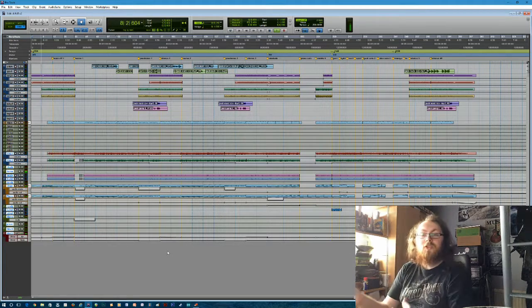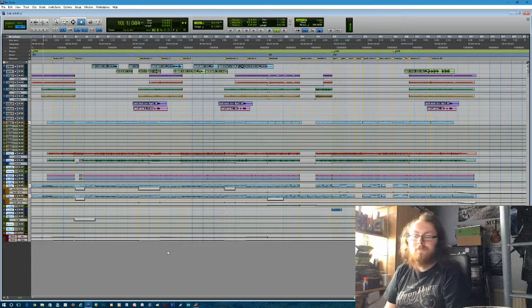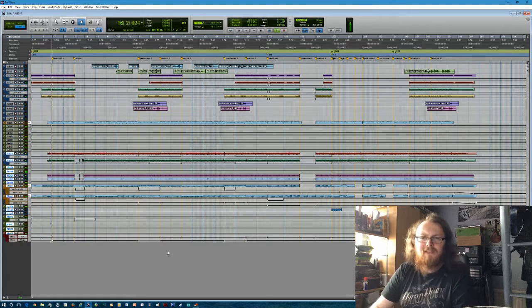So yeah, we've got the intro very similar to how it was before. Except now we've got the addition of a piano and organ at the same time. That's what's making that silky sound.